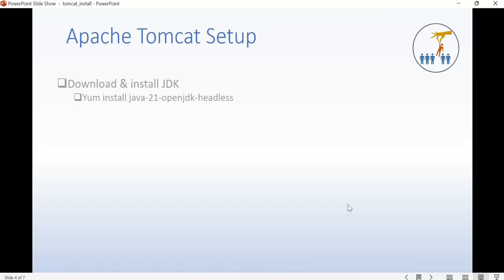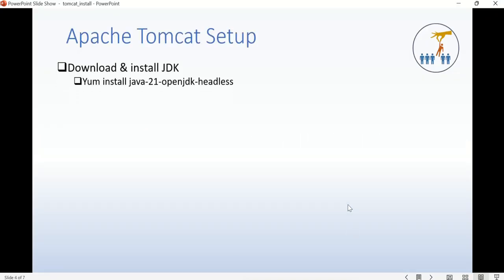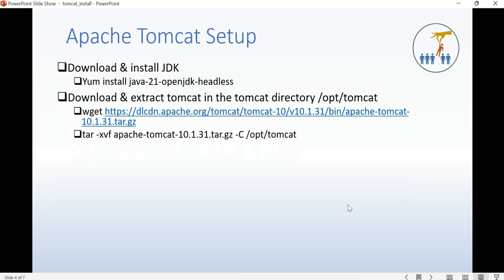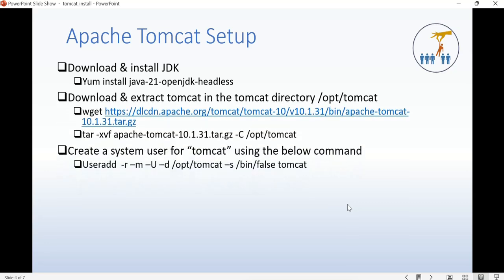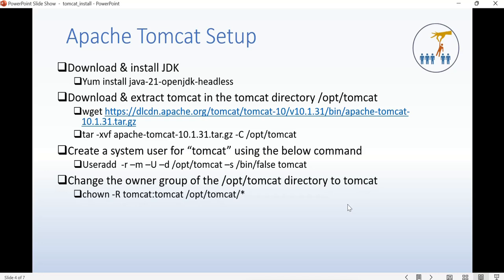So in summary, first we installed the JDK. Next we downloaded Tomcat and installed it in the home directory of the user tomcat, and we gave the ownership of the home directory to the Tomcat user.